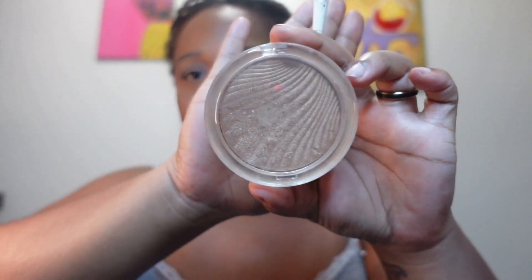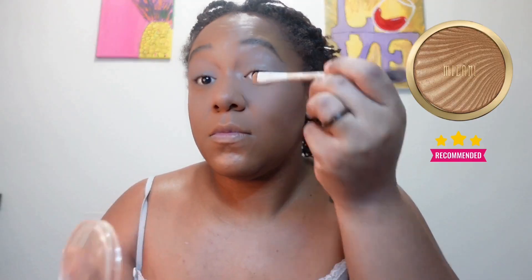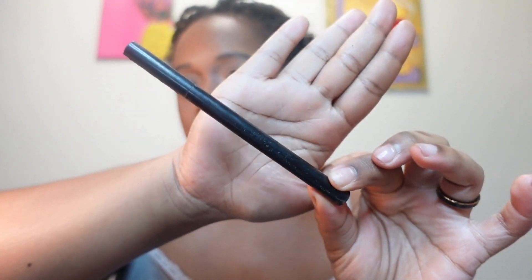Now I am not the greatest at makeup, but I am so glad that I at least learned how to do this simple beat for occasions. Honestly, the best thing to do if you're trying to focus on learning how to do your makeup is focusing on skincare. It is important to have a really clean base — if you do, your makeup is going to come out flawless every time.